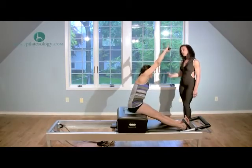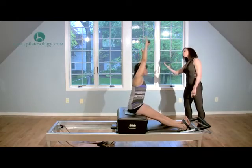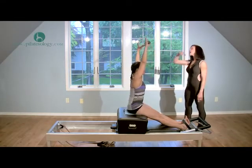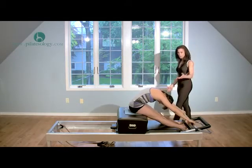stretch to the side, and reach over, collarbone slightly in front, up, two, three, over, ribs in, up, up, up, over, two, three, up, up, up, and over, up, stretch down, release the low back, pull the ribs in, prepare, here's your tree position.